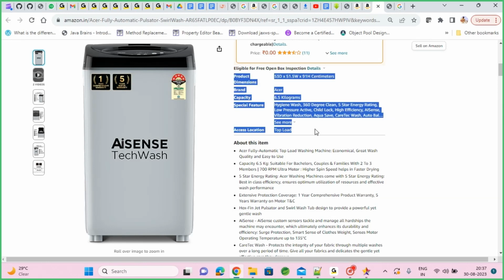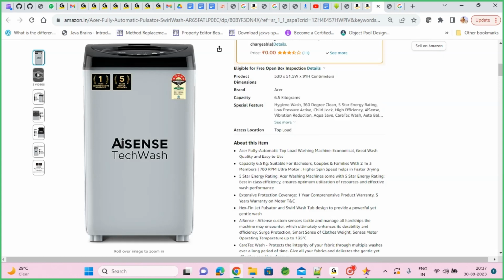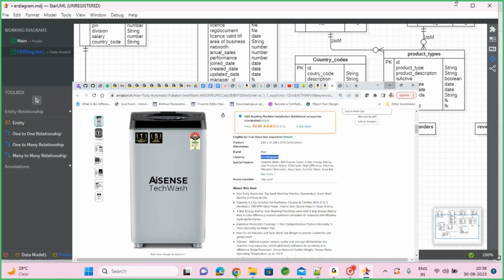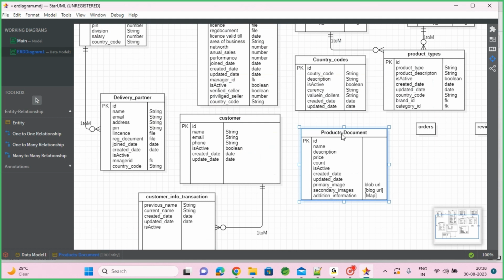As he knows the UI mockup, where he needs to put the brand name and capacity, he will fix those labels, and the values he will get from the map. So as a product, your product need not have any limitations for the information. Comfortably you can use this table to save any product's information.